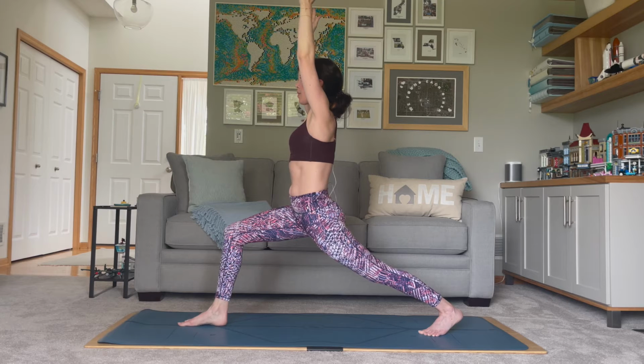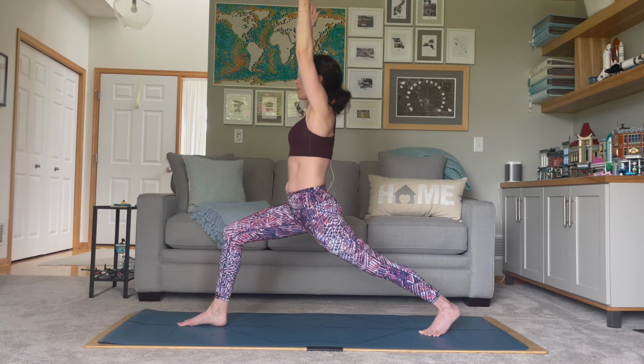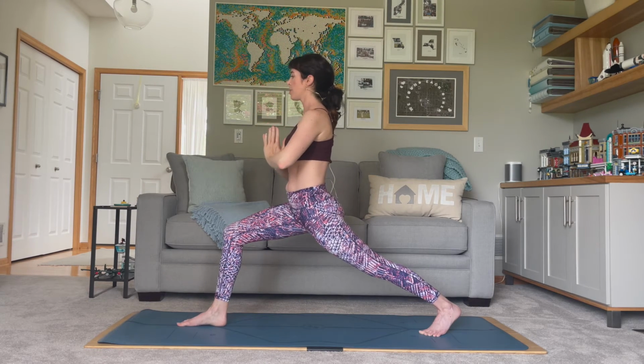Allow the neck to stay long. Tailbone is slightly tucked. Pushing through that back heel to engage the back leg. On an inhale, draw the hands down to heart center in prayer.